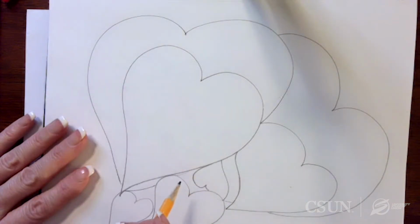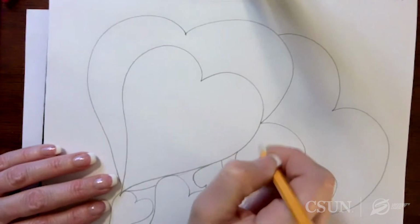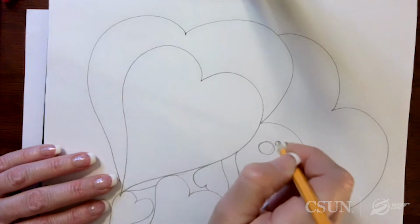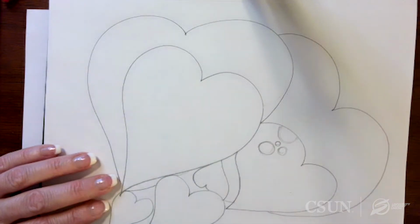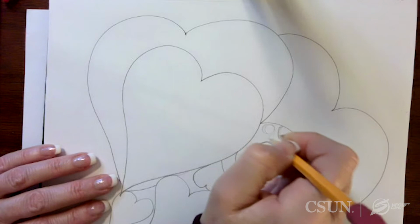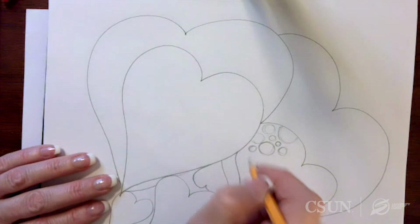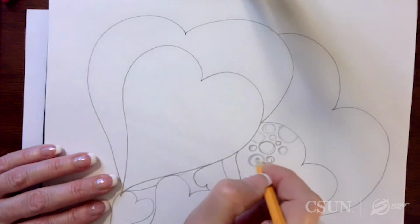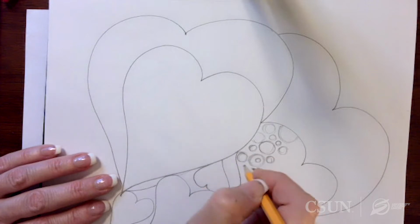One of the patterns that I just love to work with are circles, little bubbles. So I'm going to go ahead and choose this heart to do my bubbles. And I like to do a lot of different shapes, bubbles. One thing I do love to do is go off the page with the bubbles. See that? I'm going off of my little heart, filling in the space however I feel comfortable. You don't have to follow exactly what I'm doing. Do your own thing. This is what this class is all about. I introduce different things to you, and then you can do your own thing. Trying to give a variety of shape.